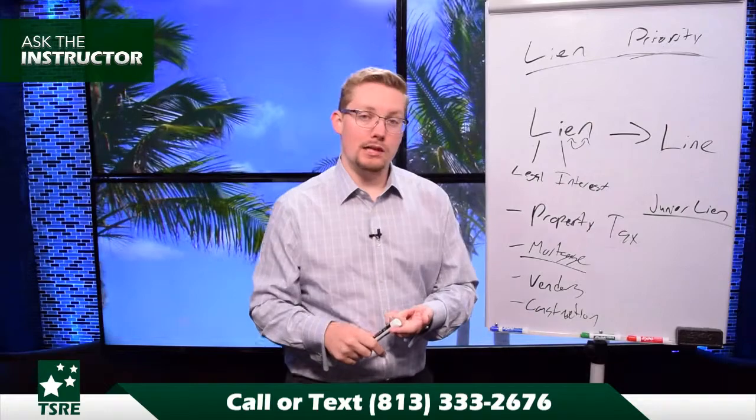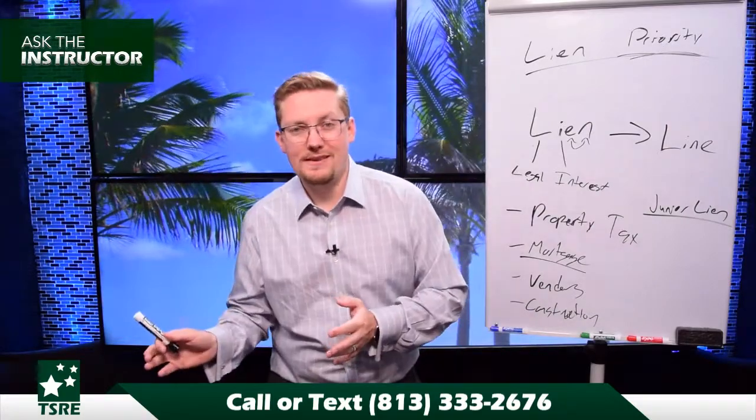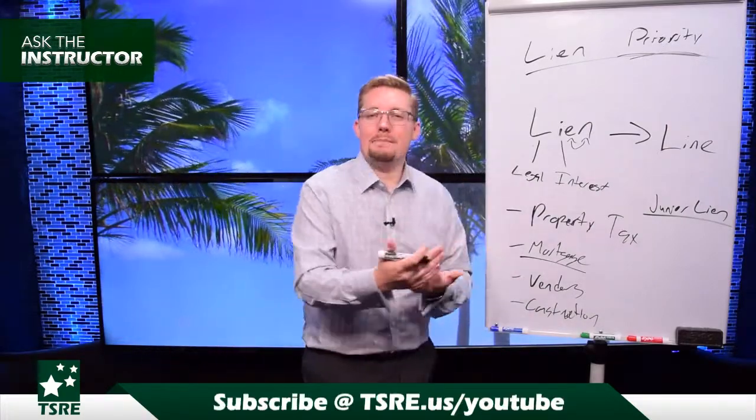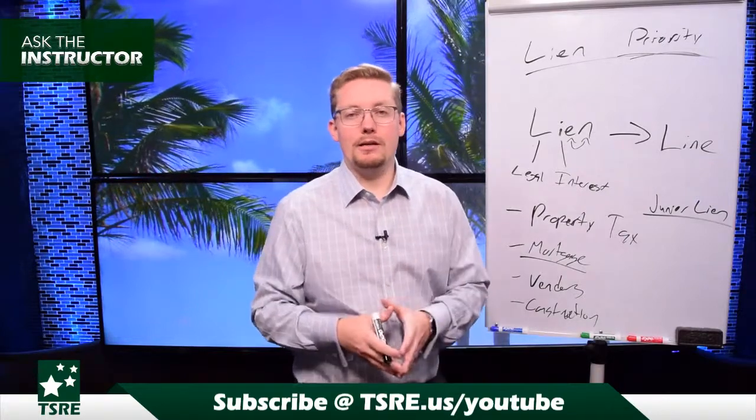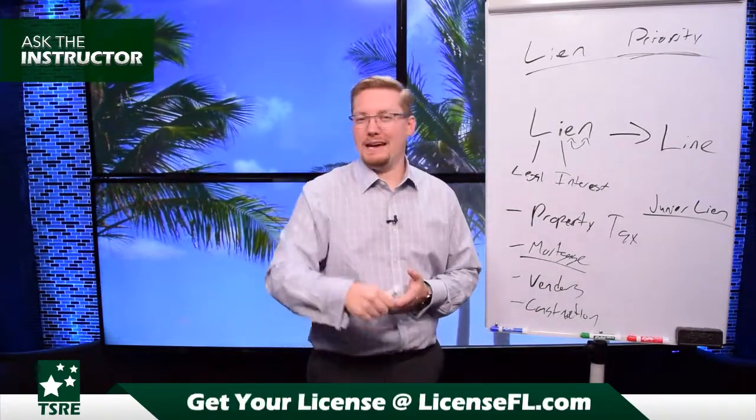Look, we're going to take a quick commercial break, but when we come back, we're going to talk about superior liens. We're going to talk about general versus specific liens. We're going to run through an example of determining this lien priority. But first, we're going to take a quick commercial break. We'll be back in less than 60 seconds.